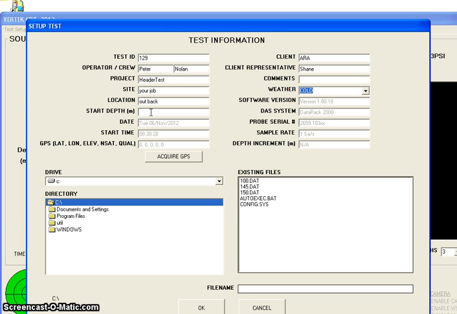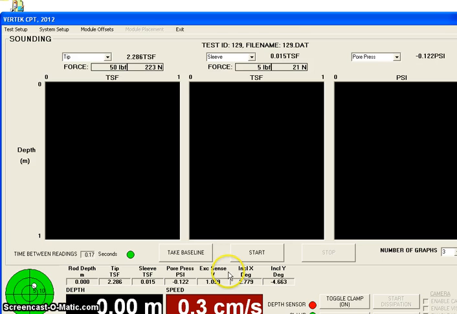Start depth is if you want to do an elevation based push. If you knew the elevation and you want to put that in and then push minus, you could do that by putting in an elevation here. If you had a GPS unit hooked up, you could acquire GPS data and it would automatically pop in. You have your choice on where to store the push data. Here I'm going right into the C drive right on the root. And I call it a test ID of 129, so I'm going to name the file 129. And the file name is what you will find when you go looking for the raw data on your computer. So that's a good number to remember, which is why I like to put it on the screen. You can see here's the test ID and the file name.